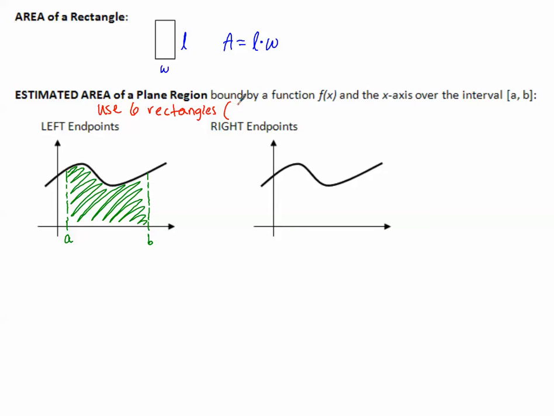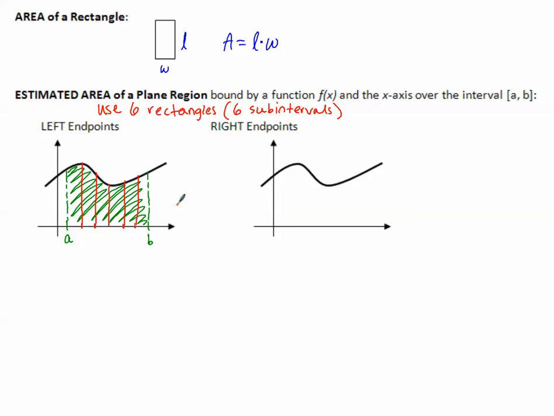And when we say we're using 6 rectangles, we also say it like this. We're breaking up the interval from A to B into subintervals. So we're breaking it up into 6 subintervals, and we're making those subintervals into rectangles. So 6 means I can split it right down the middle, and you can draw this because we're going to stick with this. And then I'm going to break this first half up into thirds, so here and here approximately, and this one into thirds, so here and here approximately. Now, if I actually had numbers, I would accurately divide by 6, but here I don't, so I'm just going to eyeball it. Go up to the curve, go up to the curve, go up to the curve, go up to the curve. Okay, so I have about 6 subintervals here.